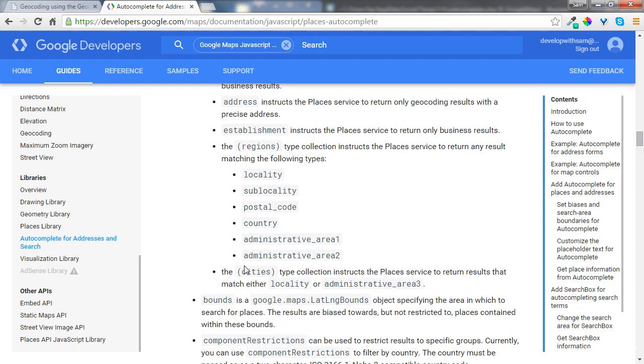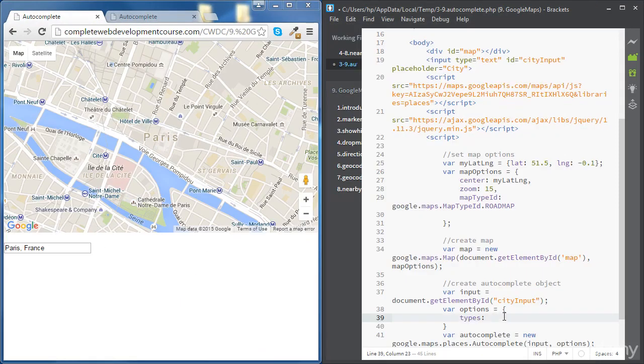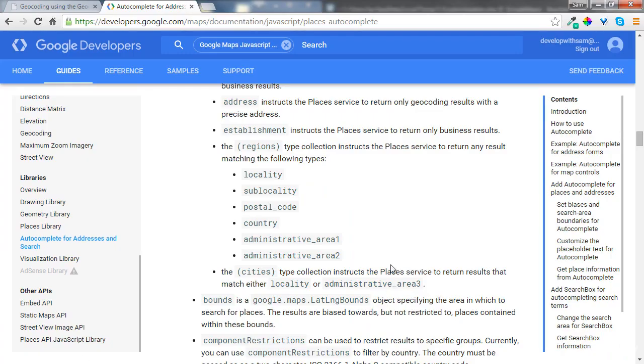Also, we've got regions and cities. So let's go for cities, since we want to show only cities. So the syntax for cities is going to be between brackets and single quotes, cities inside parentheses. Just like there.